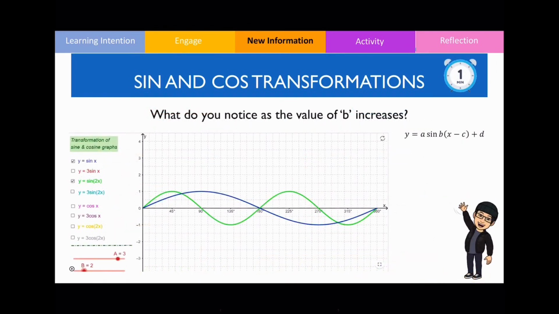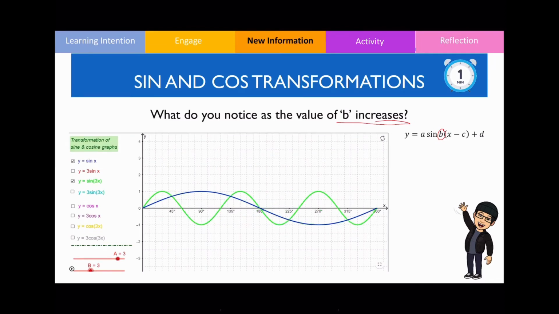Now, this is something completely different to what you've already learned. In this case, I'm going to be playing this particular simulation. In this simulation, I'm going to be increasing the value of B. The value B is essentially the coefficient in front of X. So tell me what happens as this coefficient increases, okay? Notice over here, I'm increasing the value of my coefficient. Tell me what actually happens to the graph itself.